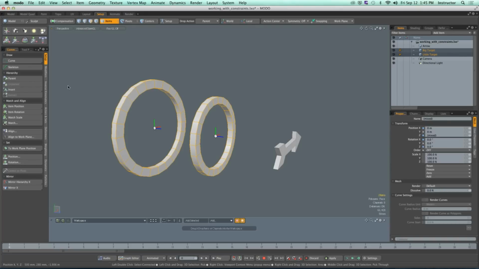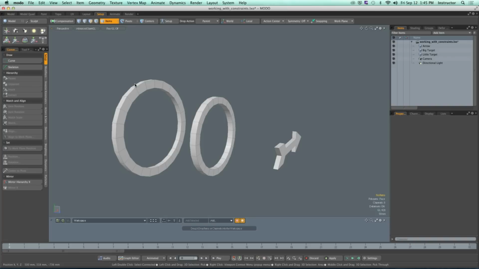Now, the selection order inside of Modo is really, really important. An element that's going to be emphasized today. Because if you don't select things in the correct order, it's not going to work. It's not going to work at all, actually. Okay? What is that selection order? Yeah?